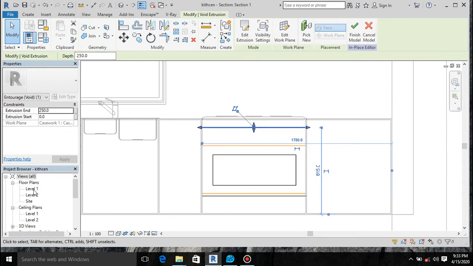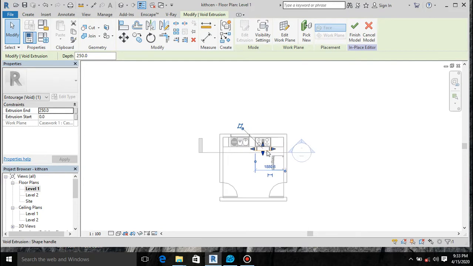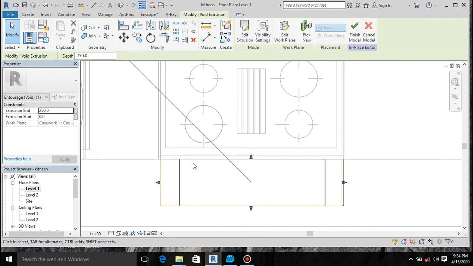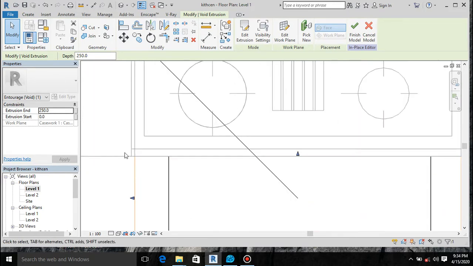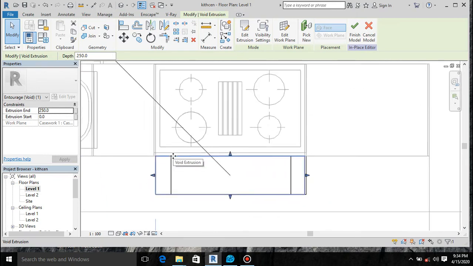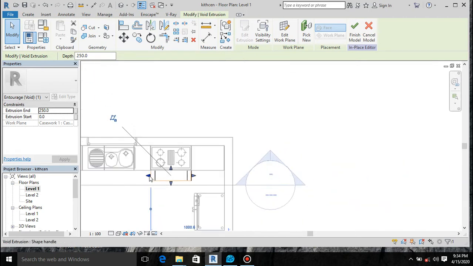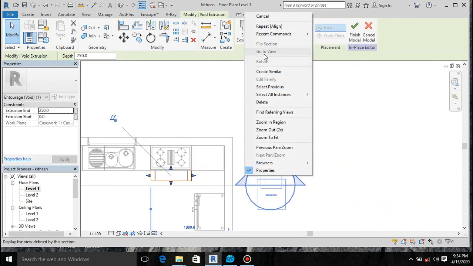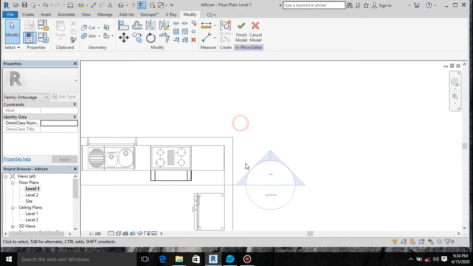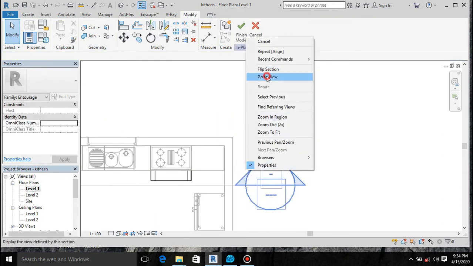Let me go to floor plan 1. It's starting here, right? Good. So I don't want this to come out too much. Let me go to my section, go to this view.